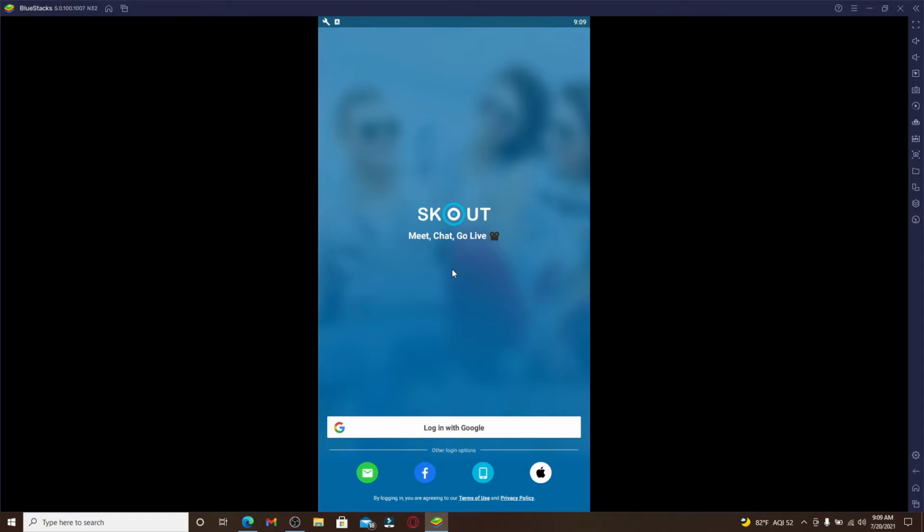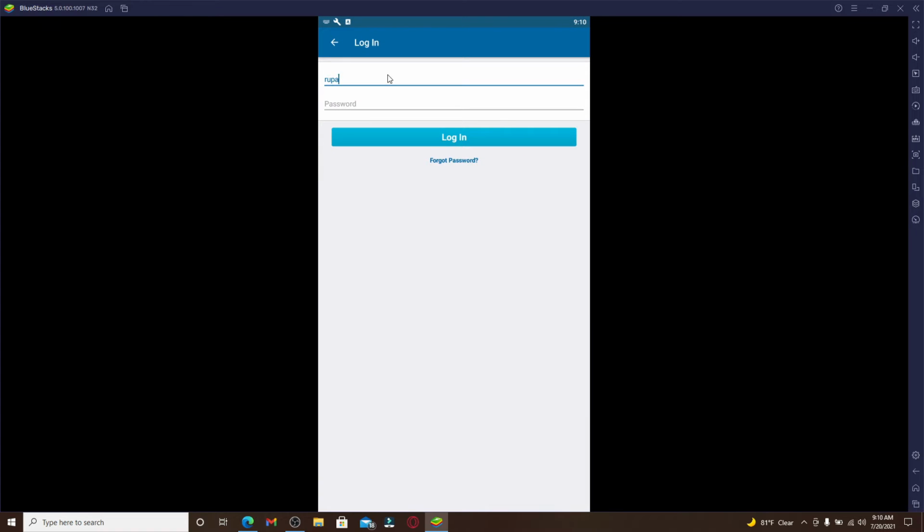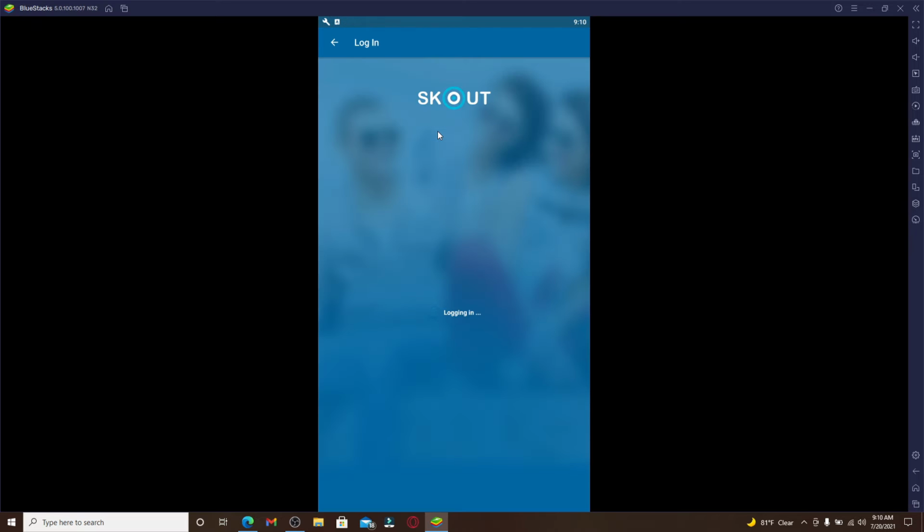Start by clicking open your Skout application, and from the very first interface, first make sure you're logged into your account. You can choose between any option from where you can log into your account. Since I signed up using my email, let me click on this mail icon in the bottom left corner and click on login with the email. Type in the credentials that are associated with the account and log into your account like you normally do.